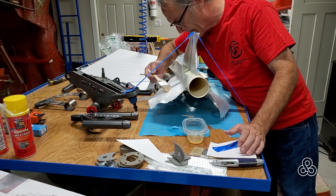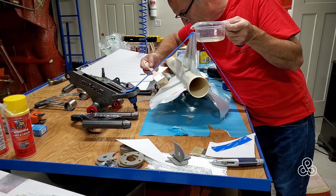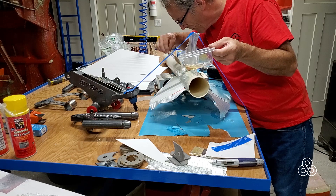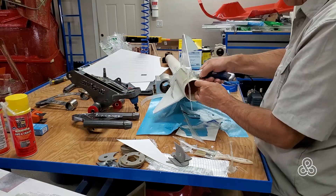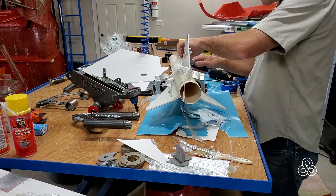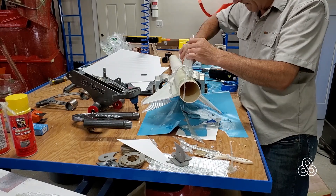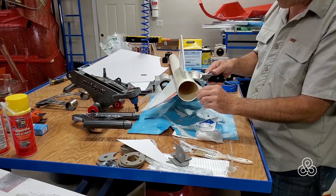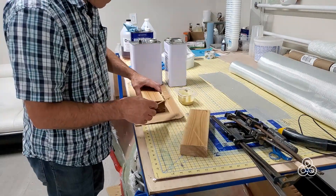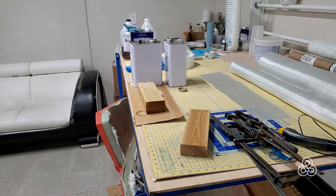Of course, every time you build one of these rockets it's just a matter of pushing the specific impulse of that propellant just a little more until you lose them. Anyway, we thought we'd build one of these rockets real quick, just so we'd have something a little more interesting to do on the 4th of July. It was kind of a last-minute idea that just sprang into my mind. I lost another rocket about a year ago, so this had to be started from scratch.